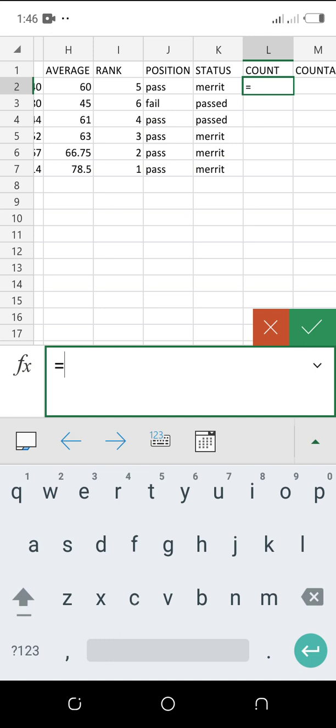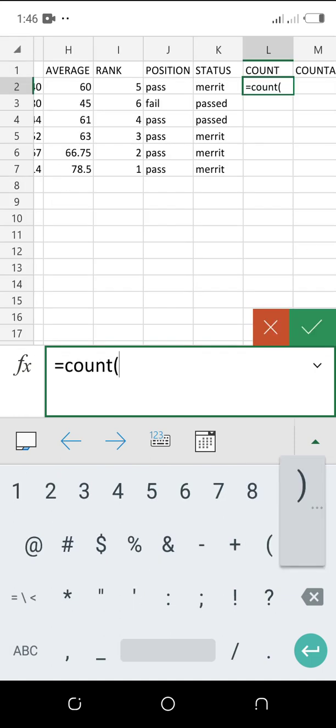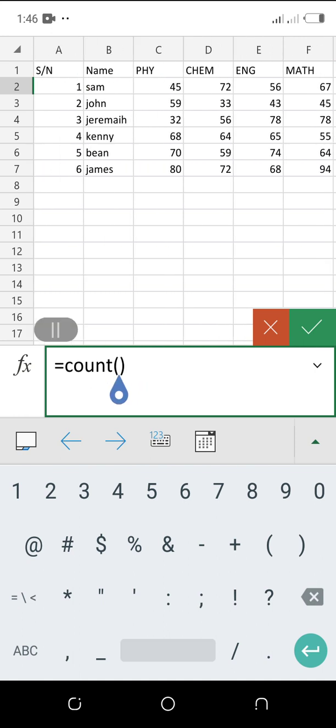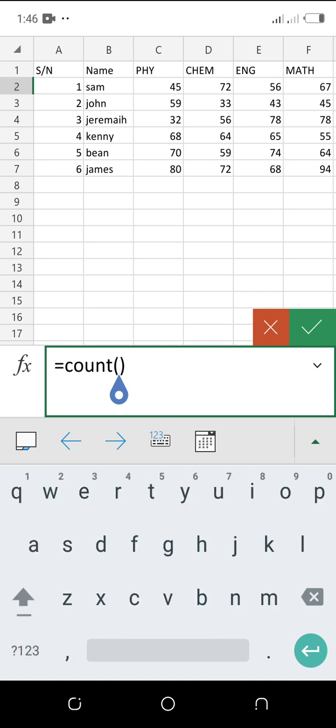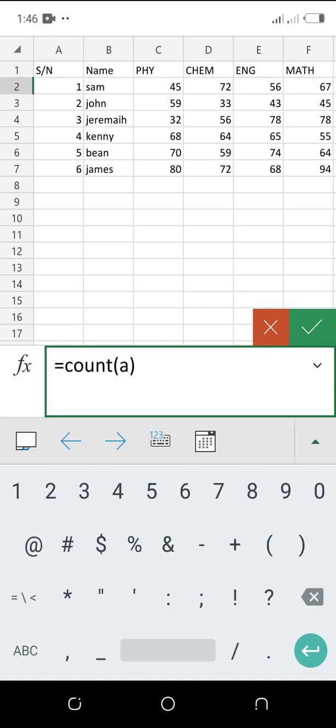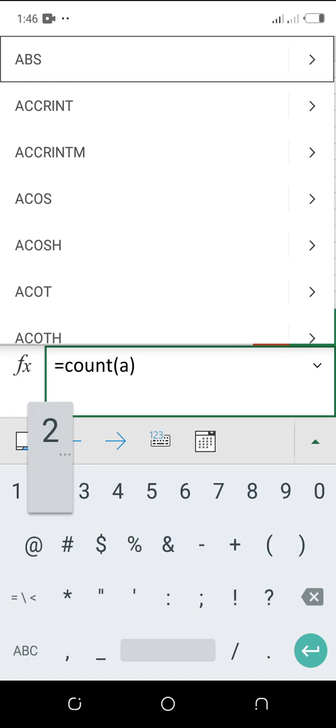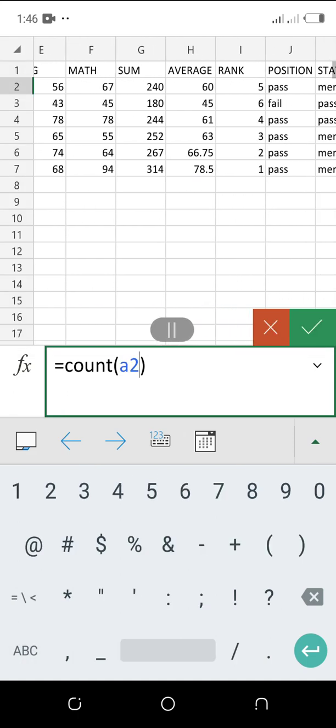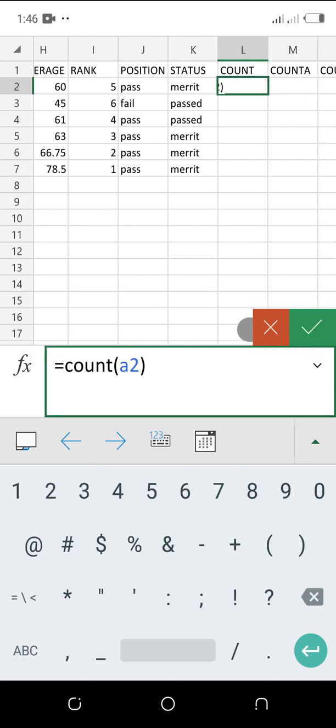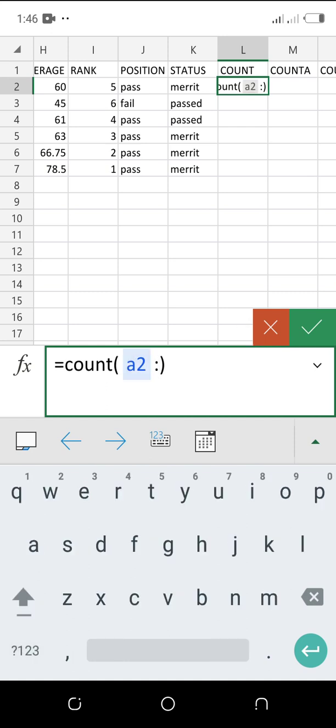So if I say COUNT and I do opening and closing brackets, from the beginning, A2 all the way to K2.